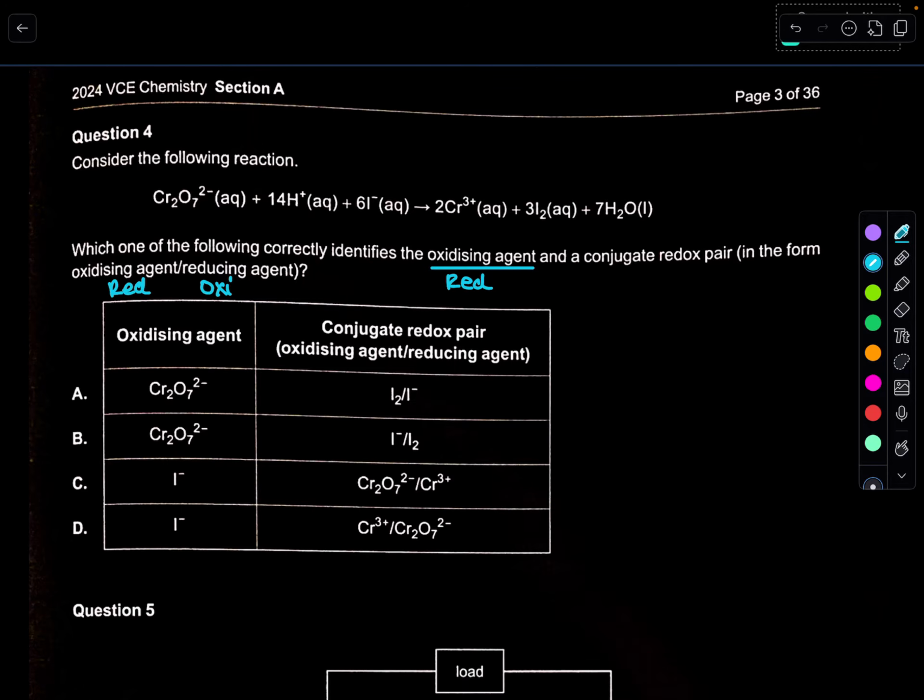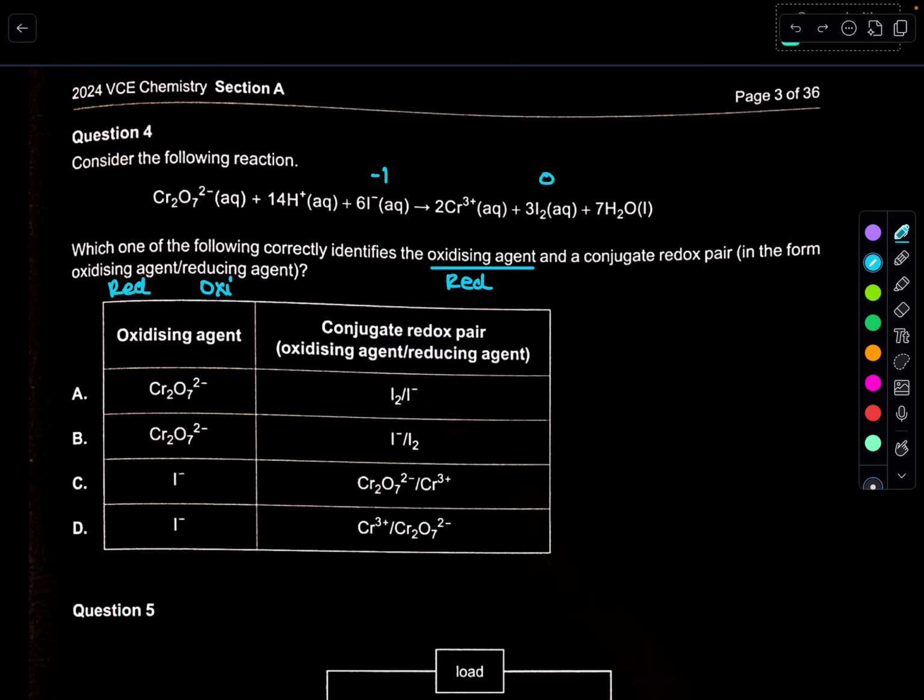Really easy. We just have to look at the oxidation numbers. I'm going to look at the easiest one, which is this iodine, because here you can see how it has a -1 charge, whereas here it's iodine 2, which has a 0 charge. So to make them equal, you would have to add a negative electron on the right.